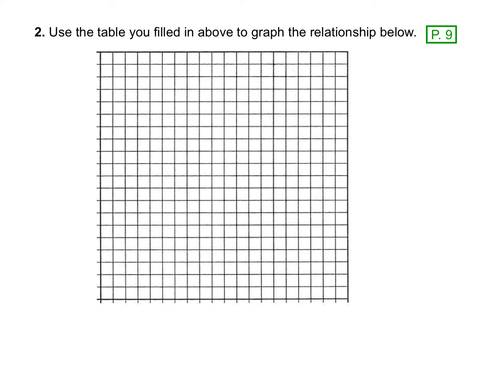Now that we have our table completed for number one, let's go ahead and look at what these points look like if we graph them. The X axis is the one that goes across from left to right — that's my number of tables. My Y axis goes straight up and down. For the X's, we need to go from zero up to 20, and there are 20 numbers right here on the table, so let's number those one to 20. Now our Y's, we're going to have to be a little more careful because the Y has to go all the way from two up to 82, so counting by ones isn't going to work. Let's count by fives on our Y axis so we'll be able to get up past 80.